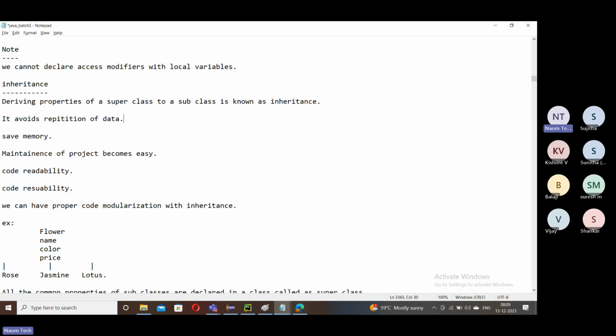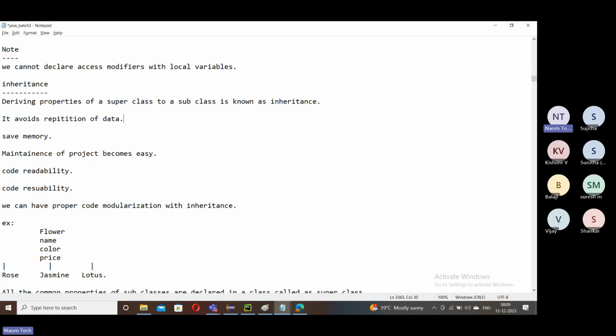Code redundancy we minimize through methods: wherever we are repeating code, we minimize that by implementing methods. And here the greatest advantage with inheritance is that it avoids data redundancy.